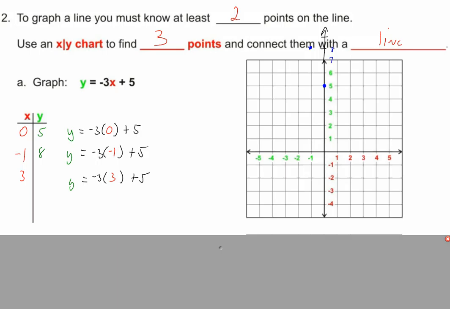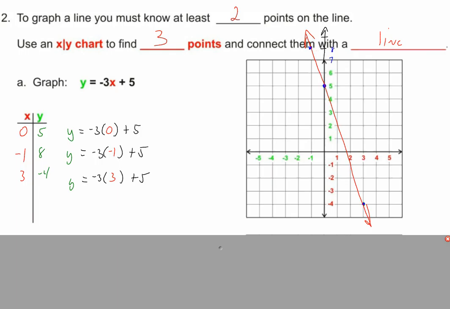Negative 3 times 3 is negative 9. Negative 9 and 5 is a negative 4, right? And hopefully you agree. All right, so we're at 3 and negative 4. Plot that point. And it's best if you have a straight edge. I'm working on a big tablet, right, and I don't. But if all is right with the world, those things would line up. And if you had a straight edge, hopefully they line up, right?